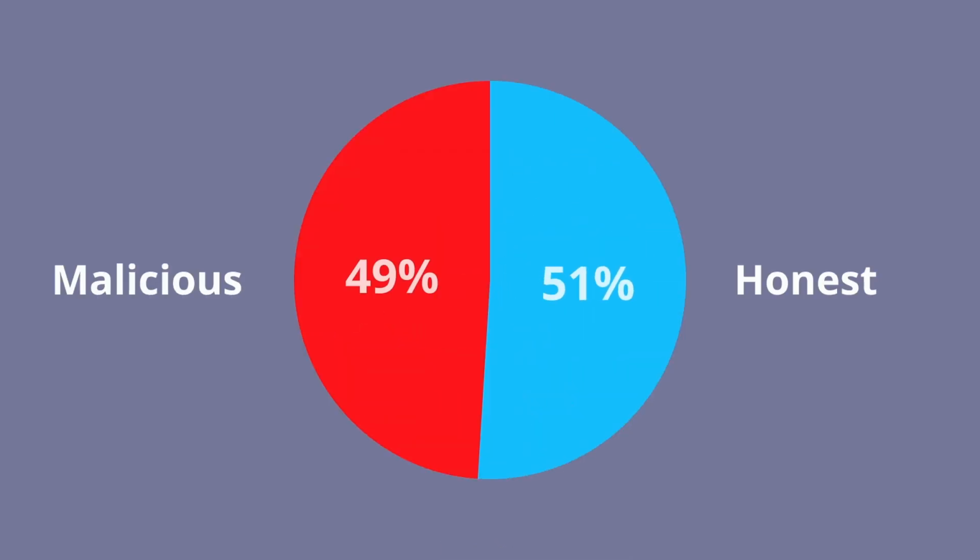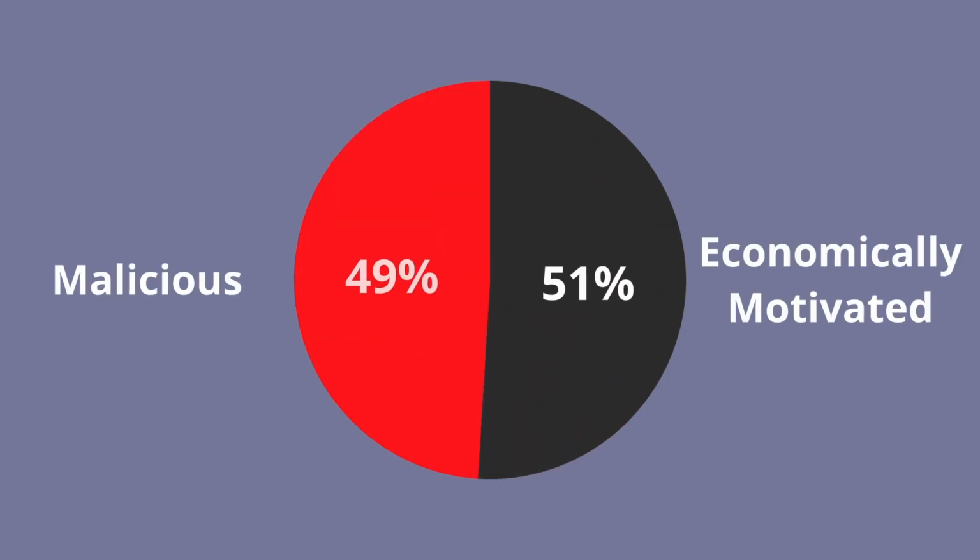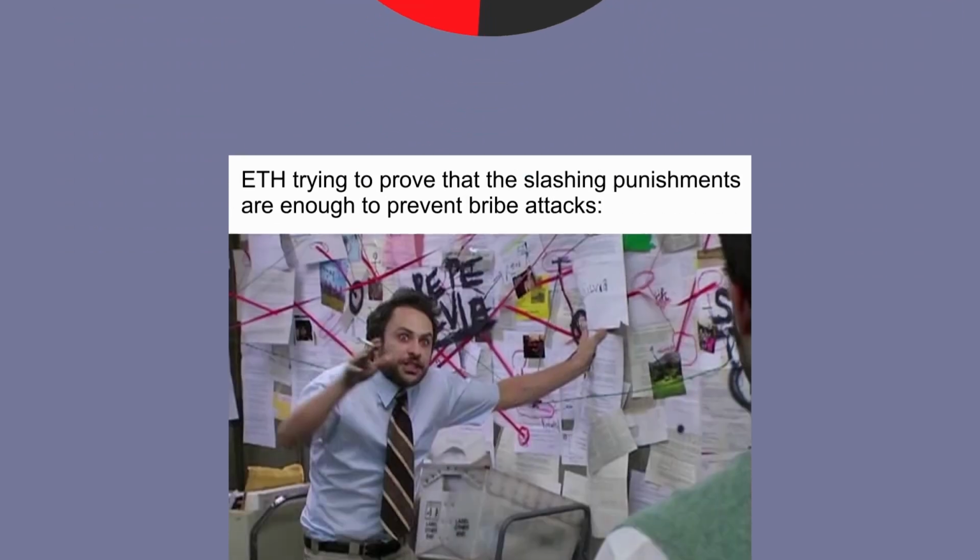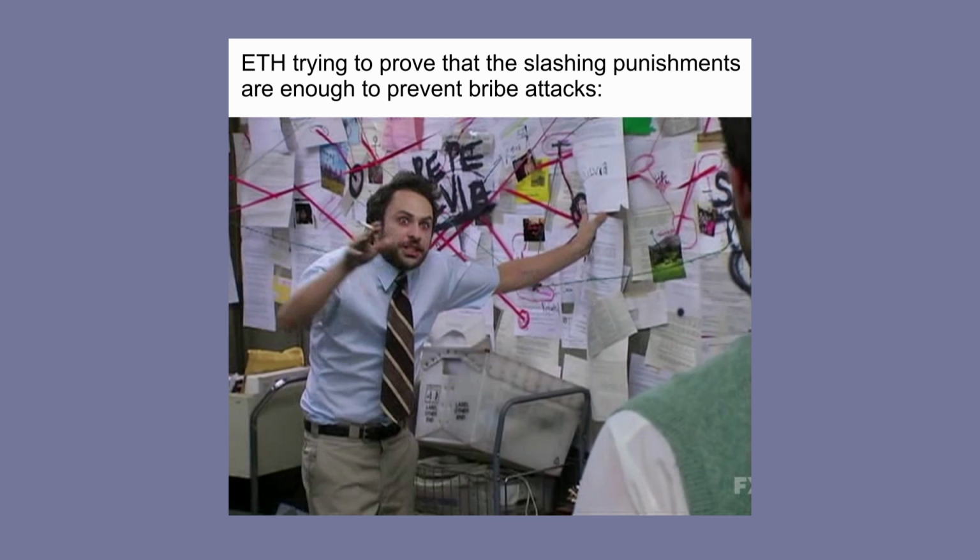Most proof-of-stake protocols have an honest majority assumption. As long as more than 51% of the stake is completely honest, then the protocol is meant to be secure. Ethereum doesn't see this as secure enough, and instead has an assumption that more than 51% of the stake is economically motivated. Why this matters is that the honest majority assumption does not account for attackers potentially bribing their validators, or even just users willing to reorg the chain for an MEV opportunity like a large arbitrage. This is something that is extremely difficult to measure and actually prove you are secure against, as it is subjective or unknown what amount is needed to bribe someone.